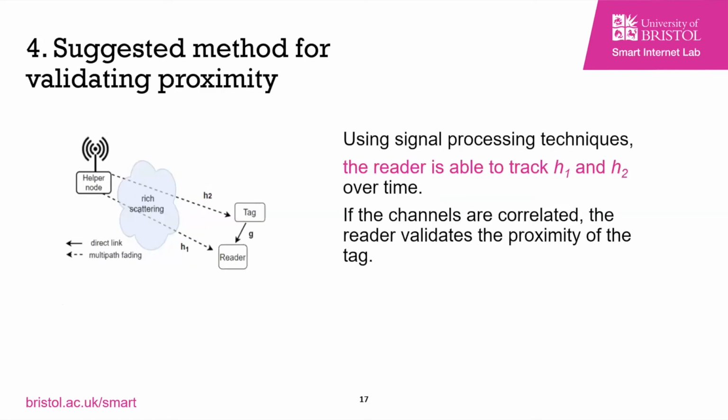Now, using signal processing techniques, the reader is able to track not only its own channel, but the channel H2 as well, since the information of H2 is captured in the signal reflected towards the reader. And the suggested method can be applied in narrowband communications and can be implemented seamlessly by RFID tags.